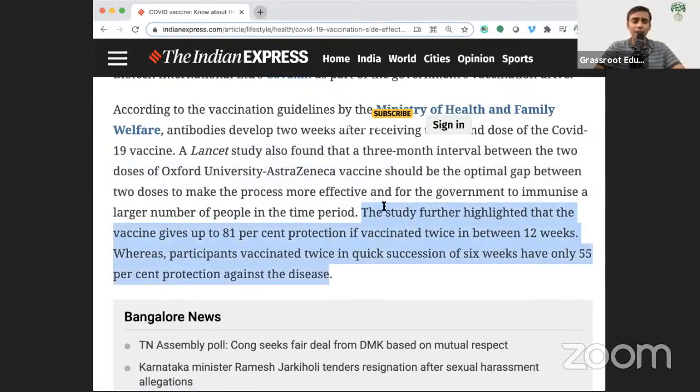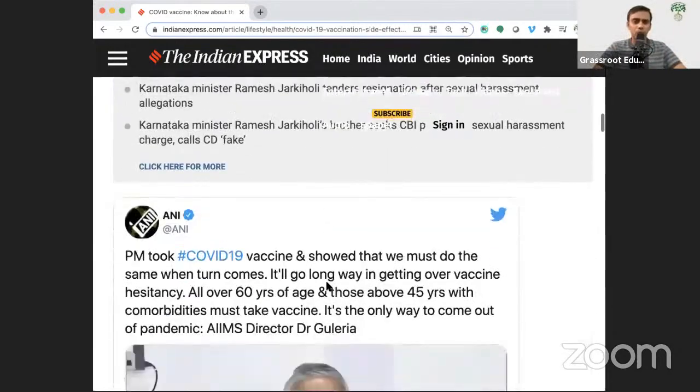You can see how nicely they are elaborating and articulating, right? In these sentences, they are conveying so many things with two data points, with numbers. They're able to tell you, convince you that if the duration is more, yes, it makes sense because the degree of protection is greater.